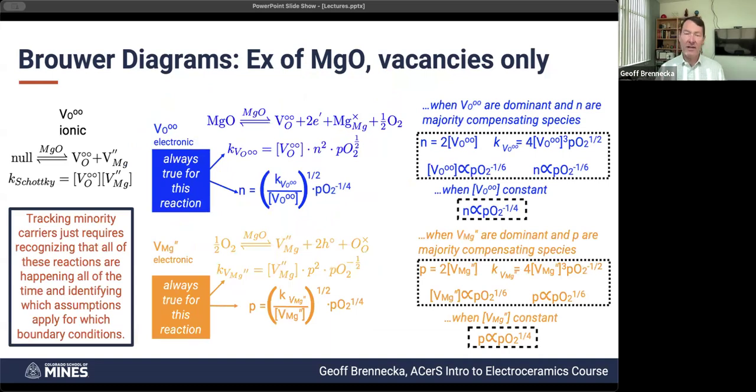All that does is say, while this Schottky reaction in this example is dominating, these other reactions are also happening in the background. They're just at lower concentrations. But if it's those lower concentration electrons or holes, for example, that we're measuring, then it still ends up being important. Because the Schottky reaction, when it's dominant, is going to pin the concentration of oxygen vacancies, that's why you get a change in the response of the alternate species, because all of the positives have to equal all of the negatives, since the material has to still be electrically neutral.